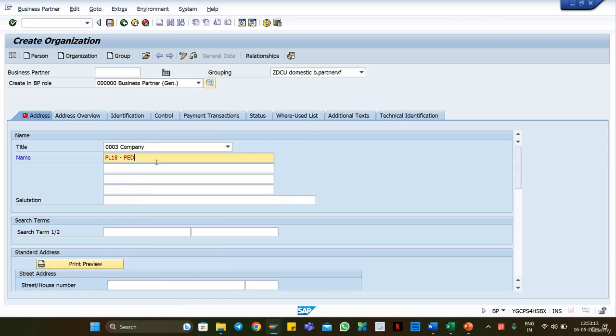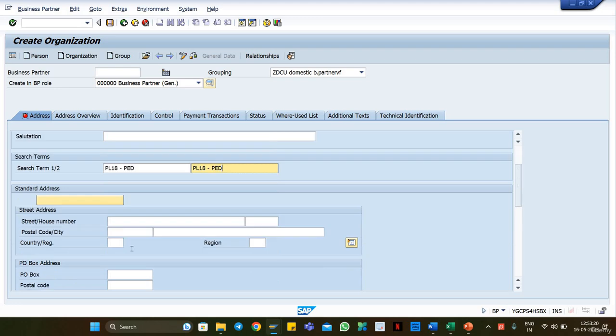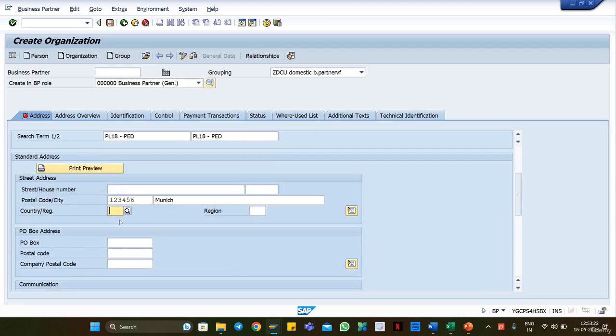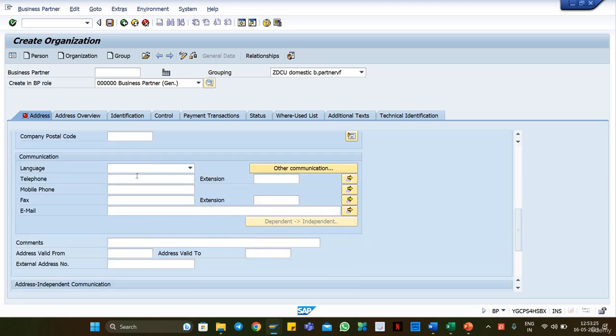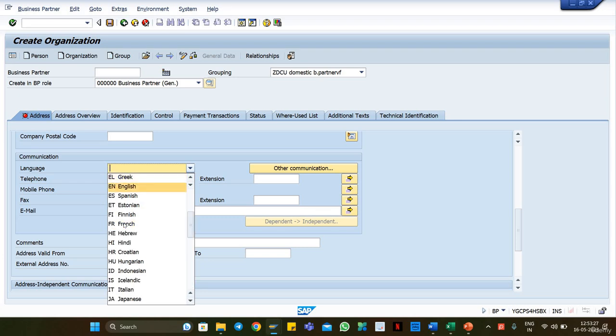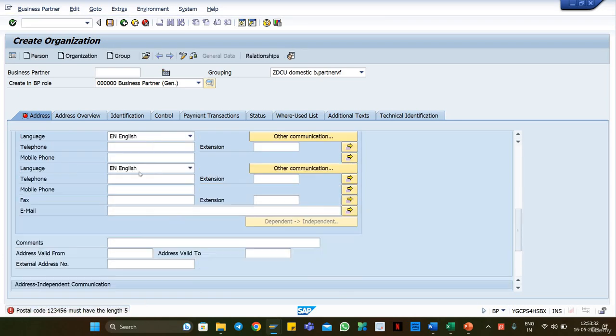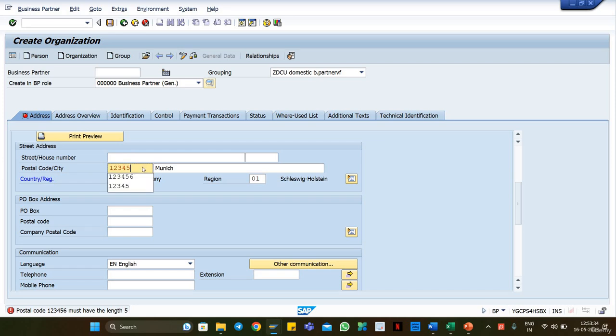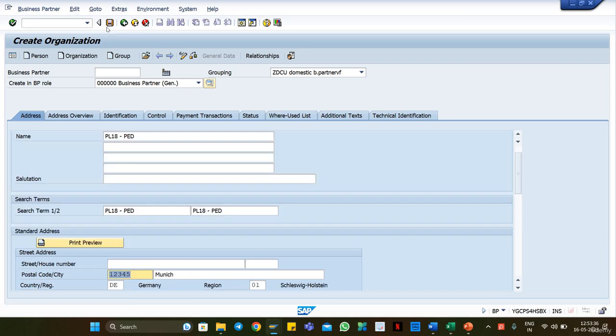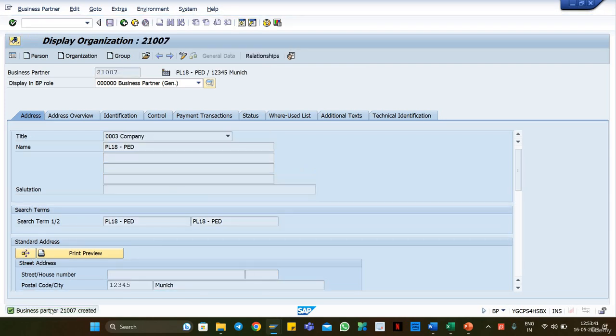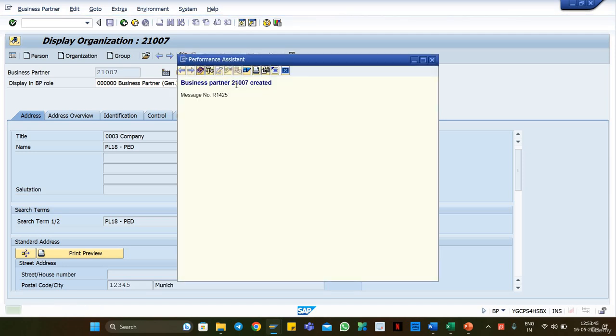Let me try with other grouping ZDCU and see if we are getting the same error. Click on save. I'll copy the business partner created.